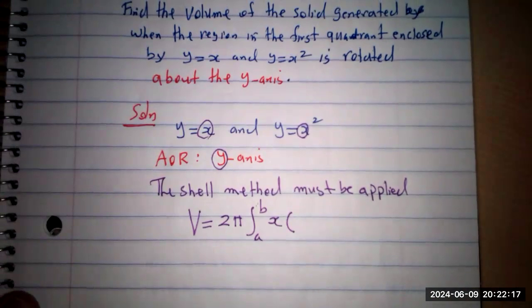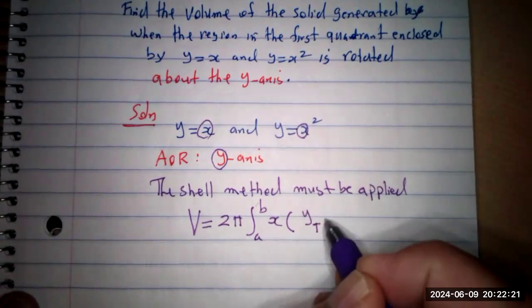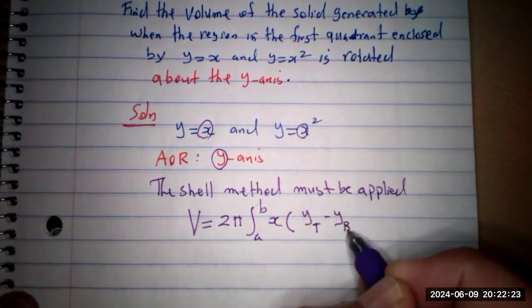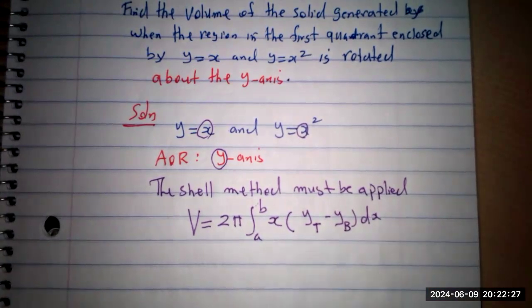Okay, the function on the top, if you like. So this is going to be the function on the top minus the function on the bottom, and the dx. This is because you want to get a positive. It doesn't matter; the volume must be a positive number. If you miss it, your result would be a negative number, then you change it to positive. Okay, so not a big deal.